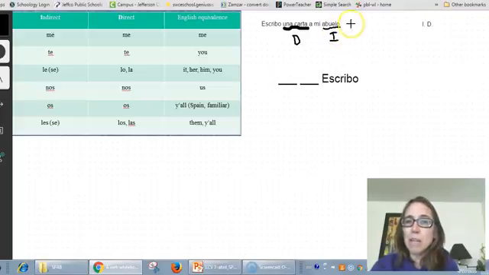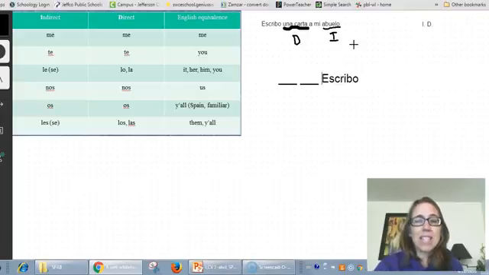So we identified up here that mi abuelo is the indirect object. So I need to come over to my charts, which I hope that you are writing down into your notes, and identify which of these comes first. Here are the indirect object pronouns on the far left. Mi abuelo, will it be me, te, le, nos, os, or les? Well, I want to say him, so it's going to be le. So this will be replaced with le for right now.